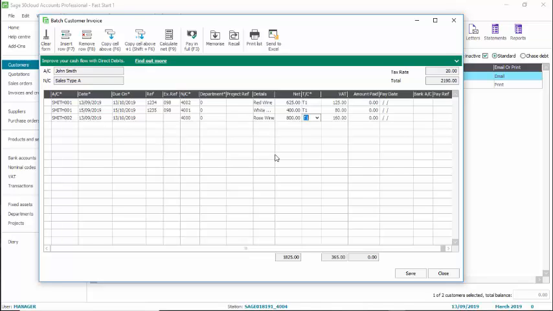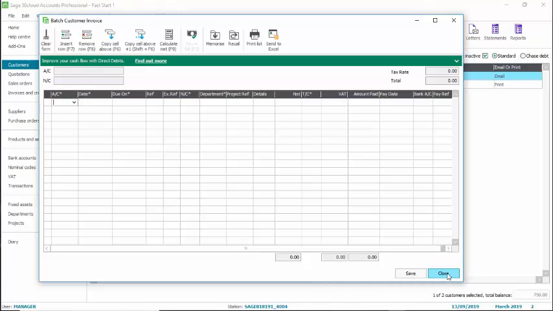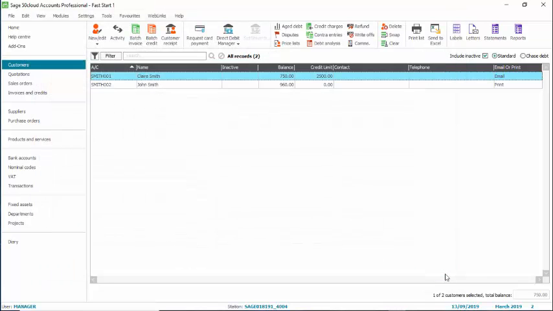And then I might think, well, actually, that second line's a mistake. So I've put this invoice in incorrectly. I can just choose to remove that row by clicking here or pressing F8 on my keyboard. If I then want to insert a row and enter the data correctly, I've got insert row here. Now I'm happy with those two rows, so I'm going to remove my new one, save that, close, and I can then see those balances reflected in my customer list.